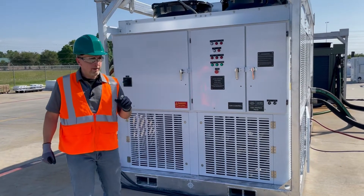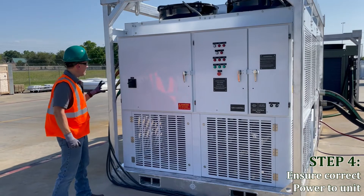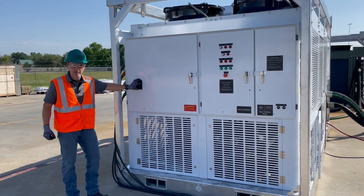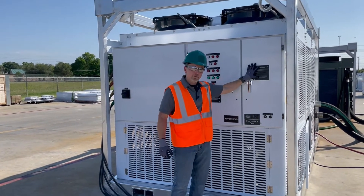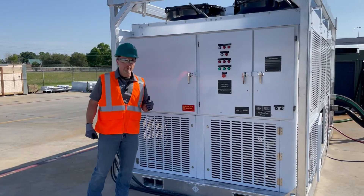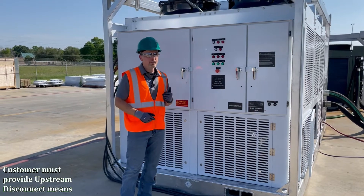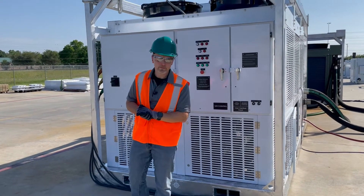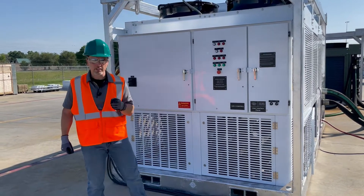Step four is to make sure you have proper power to the unit. This unit has a main unit disconnect, but all that does is protect everything downstream — everything in these panels is protected by that circuit breaker. However, it's the customer's responsibility to provide upstream disconnect means as well. That could be an eyeline panel, a customer MCC, or a disconnect at the generator — whatever means that is, it's the customer's responsibility to provide it.